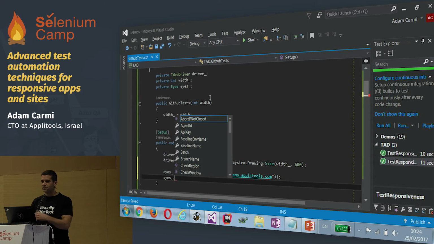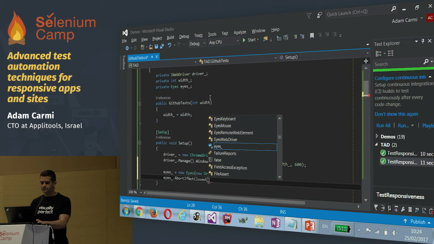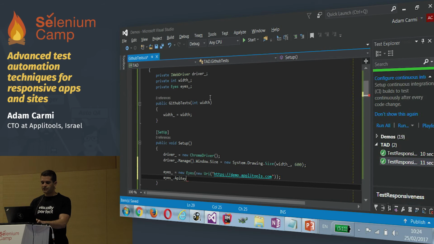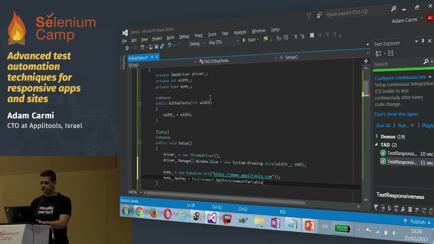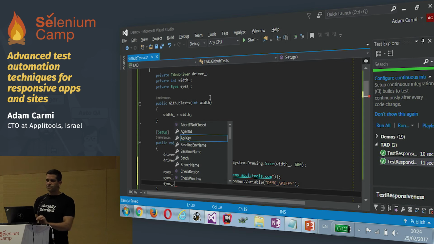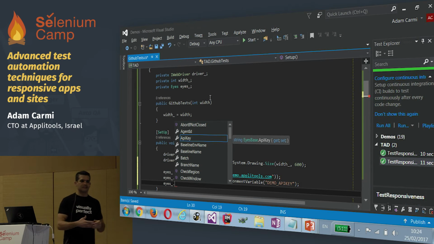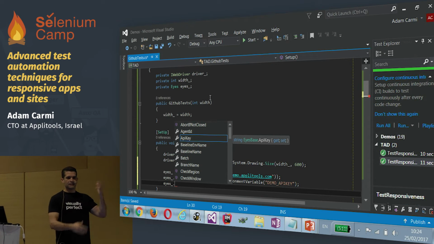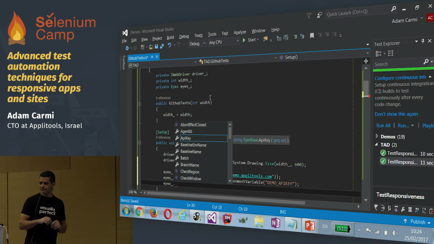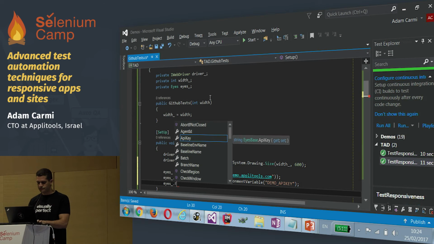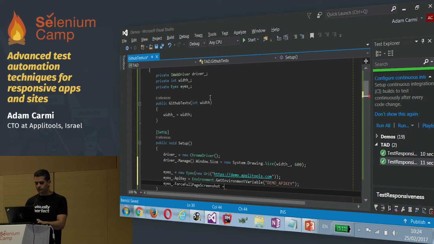We need to provide our API key that identifies our account. It's hidden behind an environment variable. In this case, that would be the demo API key. We would also like to validate the entire pages at a time, not just the part that are visible through the viewport, right? So we can ask the Eyes SDK to do this for us by setting force full page screenshots to true.